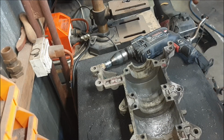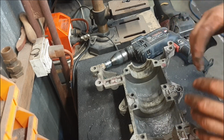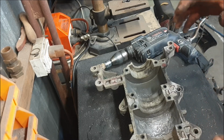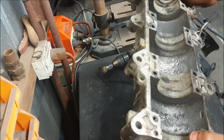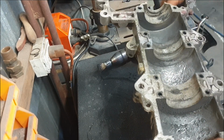And I bought a new crankshaft, piston rings, and sleeves for the cylinders, and had to get all the sleeves machined and everything else back then. It hasn't really changed since we did it last time, but we are going to get a few repairs done on it this time, so hopefully it should look a bit better when it goes back together.